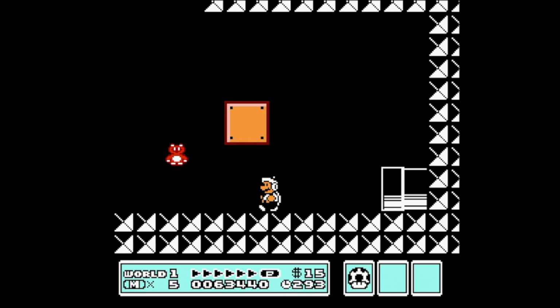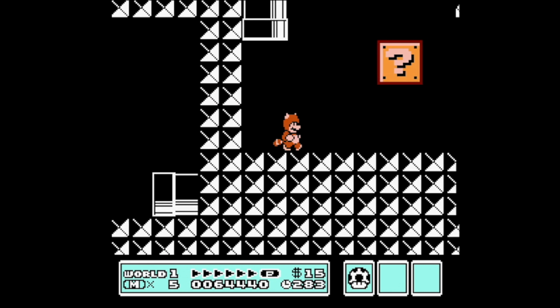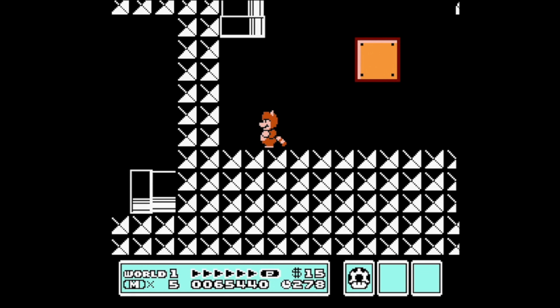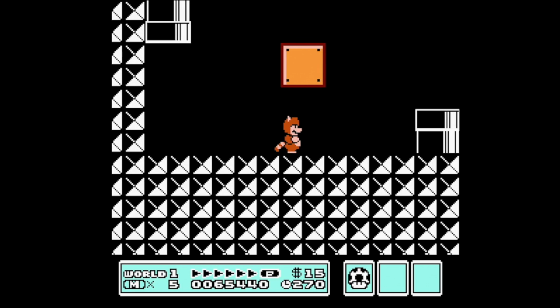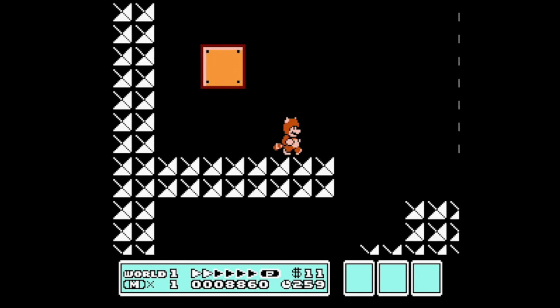I call level 5 the Tanuki Suit Room Testing Grounds. This level consists of all sorts of concepts for secret Tanuki Suit rooms. This looks like the stage Nintendo designed to test all the different layouts for the bonus rooms with the giant question blocks. I recommend using the Game Genie code, which will allow you to walk through the walls and explore the entire area. Be careful of the pipes though.